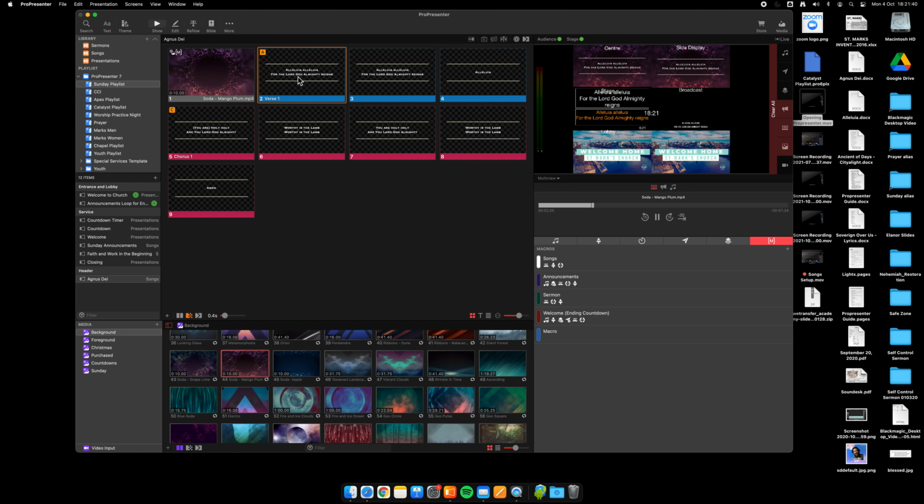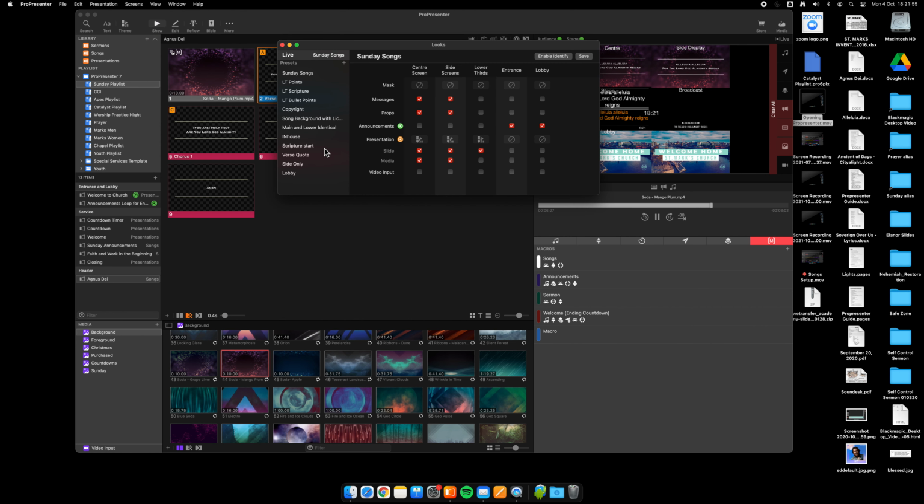2 lines theme for our lyrics on screen. If you don't want to use that, that's perfectly okay. What you have to do though is go into the look and change it. The way we do that is you go to screens, edit look, and in here you have all the different types of looks. A look is literally deciding what you're sending to what screen and what format you want it to go to those screens. So Sunday Songs is basically our song. As you can see here, the announcements is just sent to the entrance in the lobby. We send our props, our messages, our presentation and our slide content to these screens.